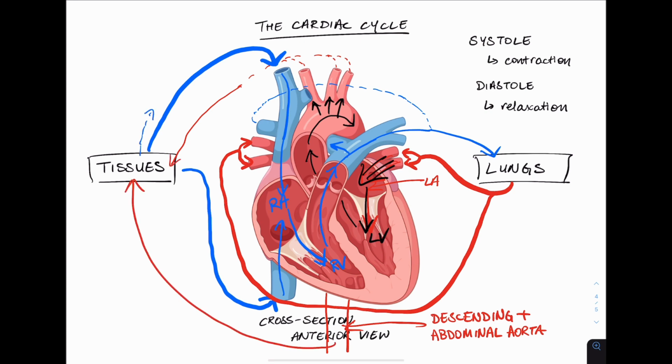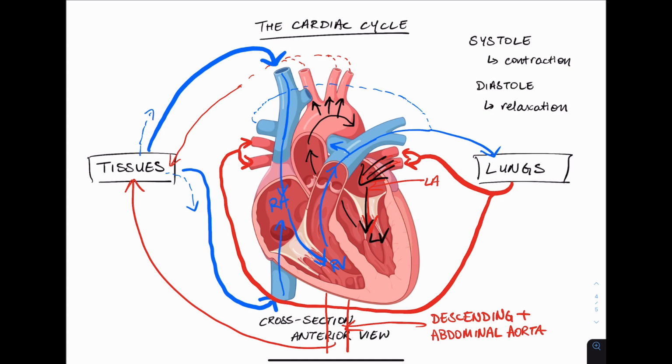Once this oxygenated blood reaches its target tissues, depending on the level of need of the cell or its environment, oxygen will be offloaded from the red blood cell and often carbon dioxide will be taken on. And that's largely it. It's important to remember that the cardiac cycle is composed of a systole and a diastole, a contraction and a relaxation phase.